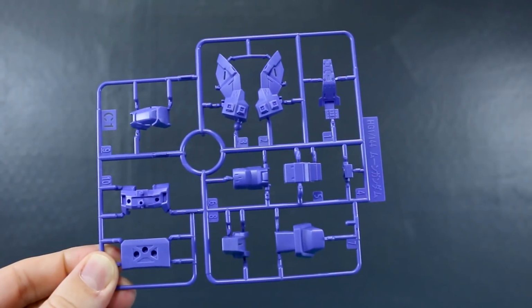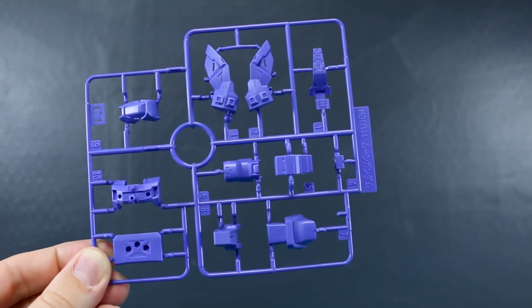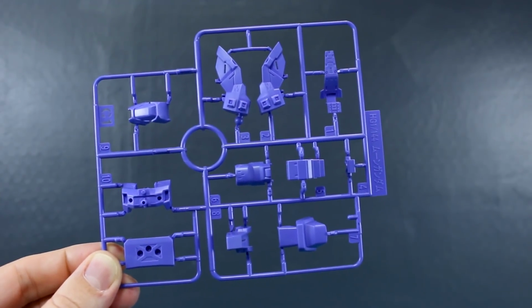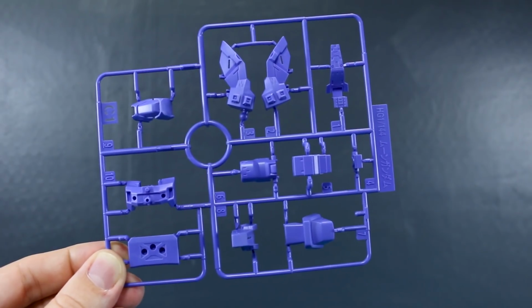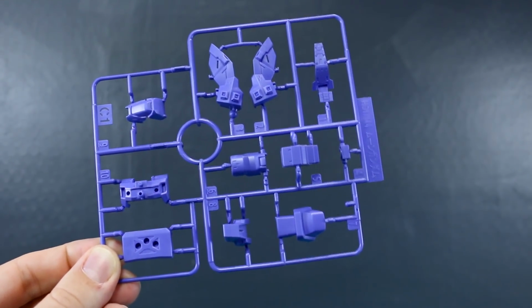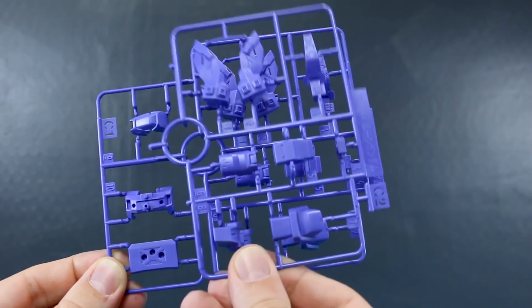Runner C1 is in this really nice kind of lavenderish blue, even more so than how it looked in the manual and on the promo photos on the sides of the box and everything. The plastic looks a lot more violet, a lot more purple than just the regular blue that we see on most of the other images. So I do like that. I actually really prefer this color. So that's quite nice.